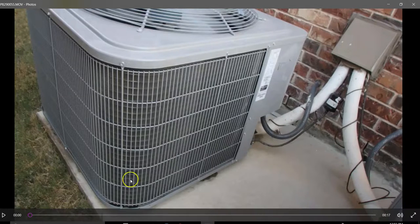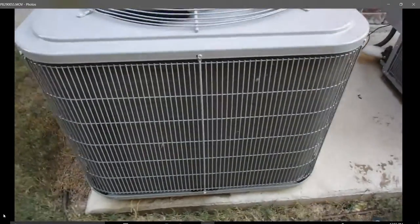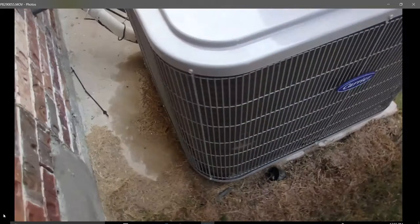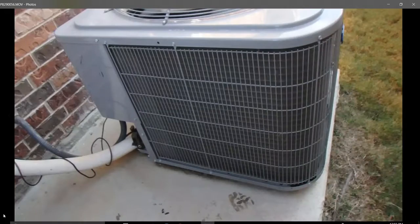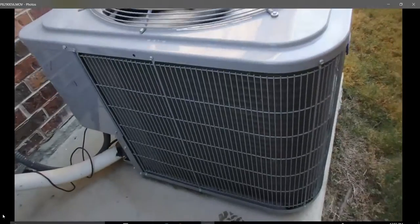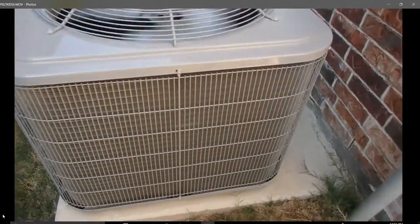these are just videos of your condensers. This is really just for me, but I'll go ahead and play them so you have them in this recording. Okay. That's the left one, and then this is the video of the right one. They sound good, and they look like they're still in good condition. Okay.